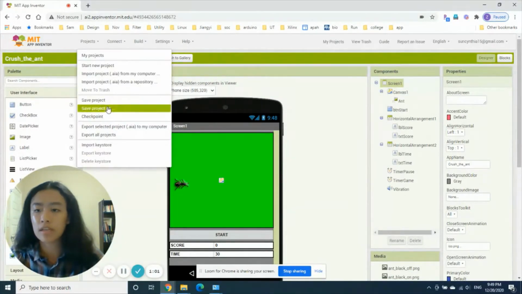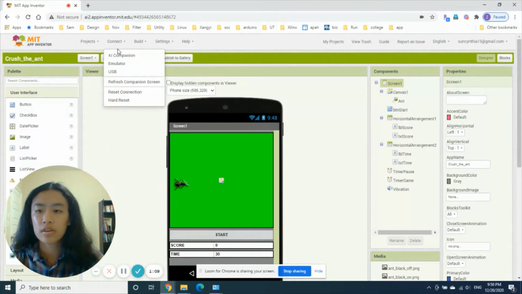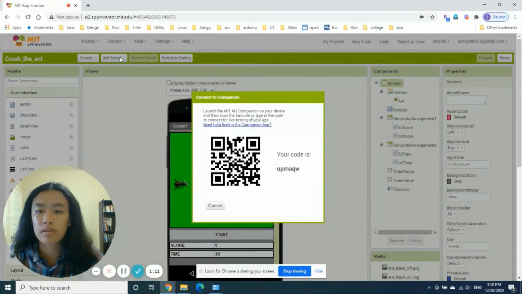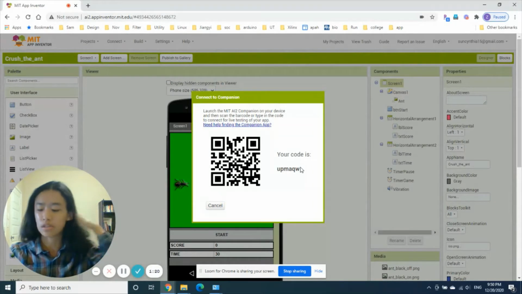So remember for our projects, we need to save after every big step that we do and whenever you close the screen. So connect, press the AI2 Companion. So launch the device, and this is my code. Your code is going to be different. So use your code to look at your project and see if your components are right.